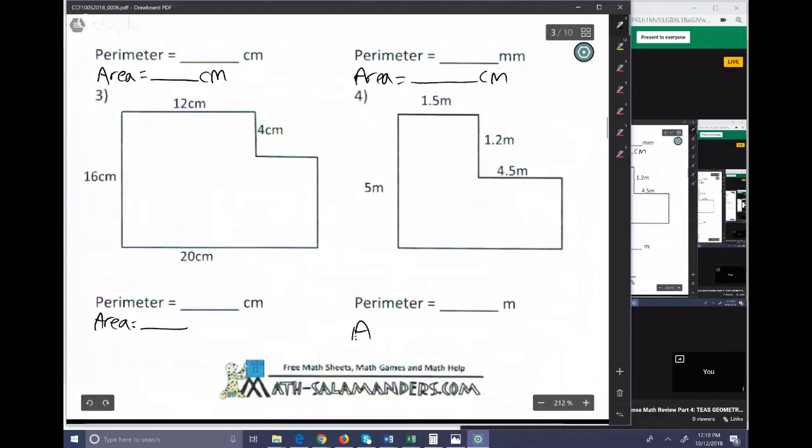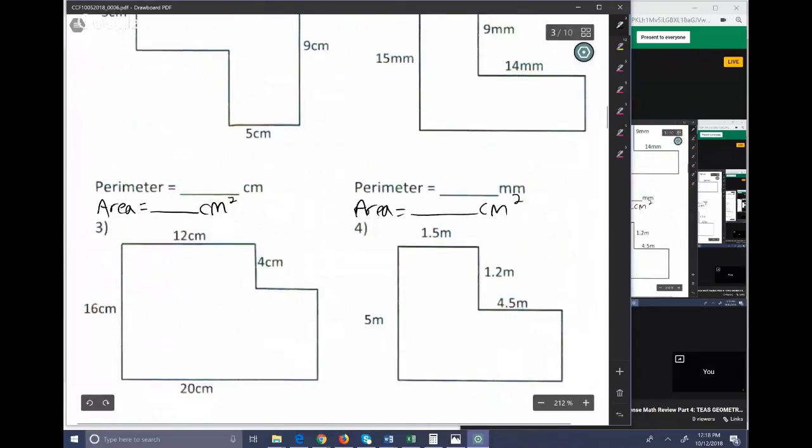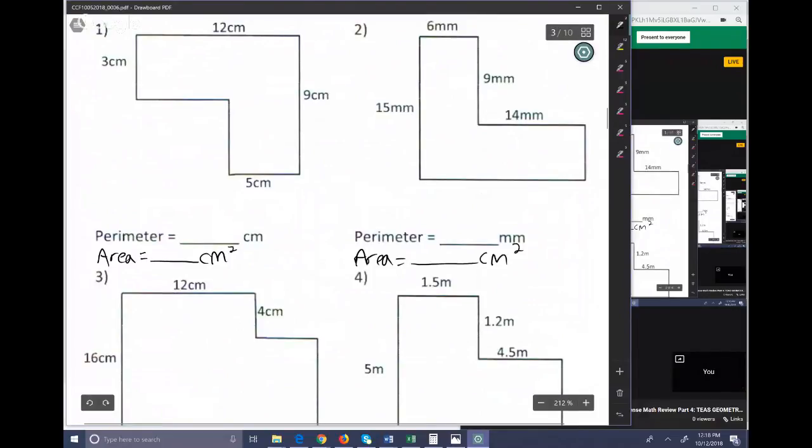That would be a huge waste of these shapes that take so long to draw. So we are going to do an area and a perimeter for every one of them. As you're filling this in, you'll remember that you're always going to have square units when you're answering an area. So you can go ahead and fill in the unit as long as you fill it in correctly, because I filled it in incorrectly on this one.